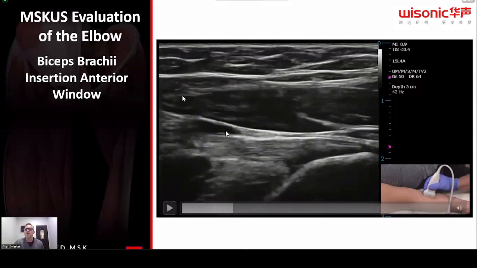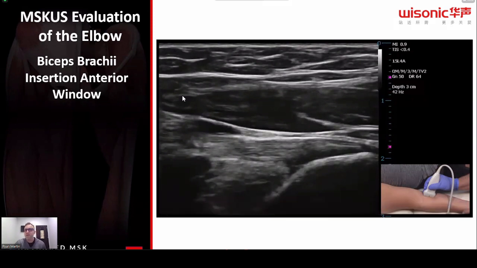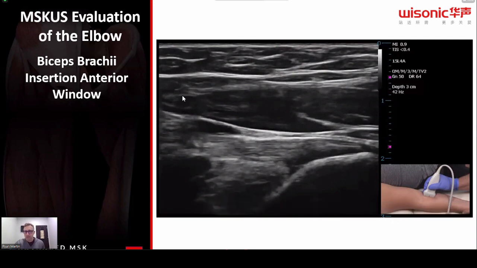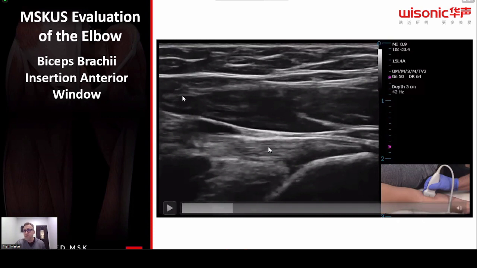So this is one of those things, if you're looking at this from an interventional point of view, there's a lot of landmines in this area. There's a lot of obstacles for this space. If you're looking for a bursa distension, this is a good area for it. I have seen some doctors drain this area, and I've seen some doctors have great success injecting this area, but most doctors don't go to this area for interventional purposes.